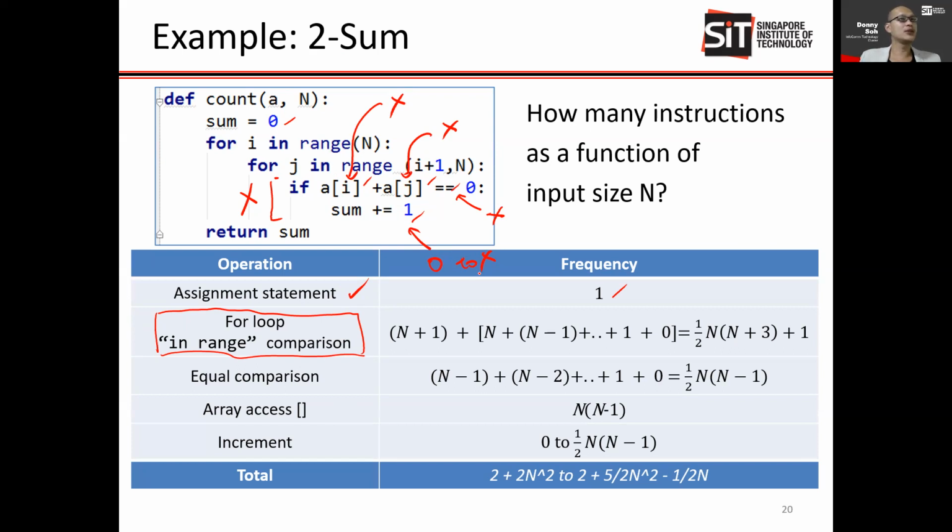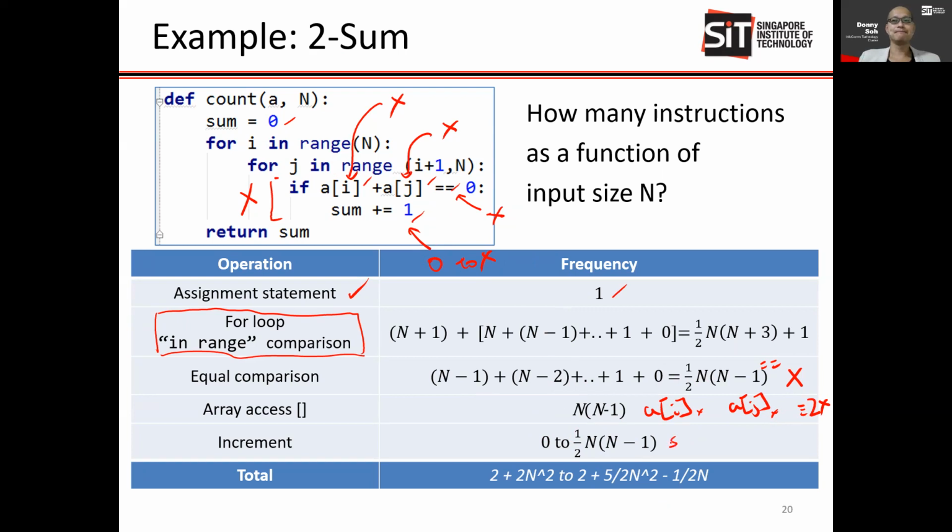For now, I don't know what my X is, but I know this will be the ratio of times it occurs. So let's not look at these numbers first. But now I know that this occurs X number of times: the increments, this equal. My array accesses, A[i] and A[j], each of them will occur X number of times, and so together it will be 2X number of times.